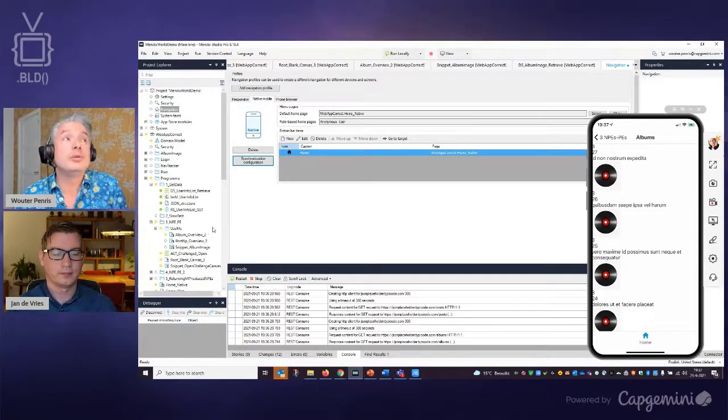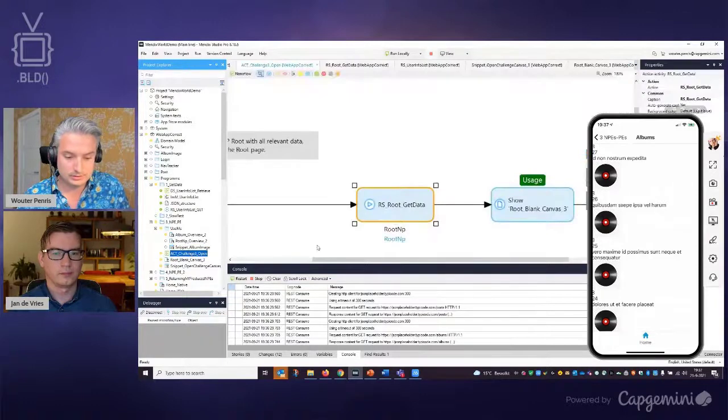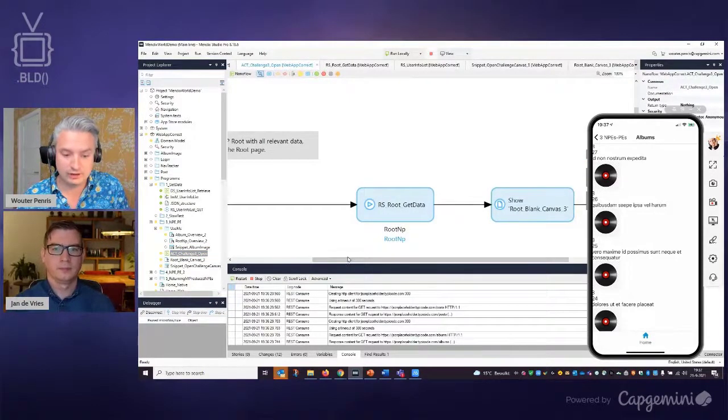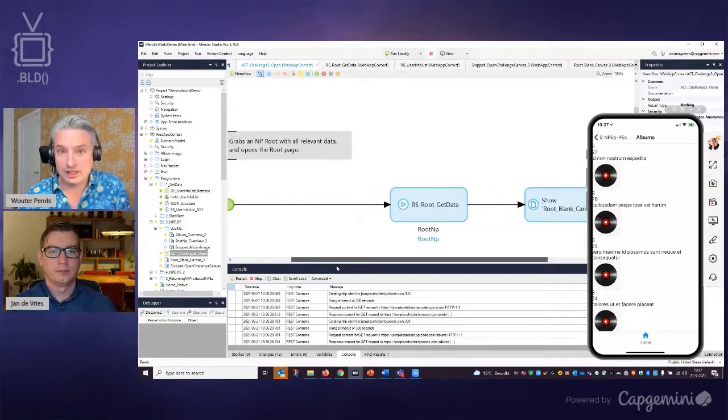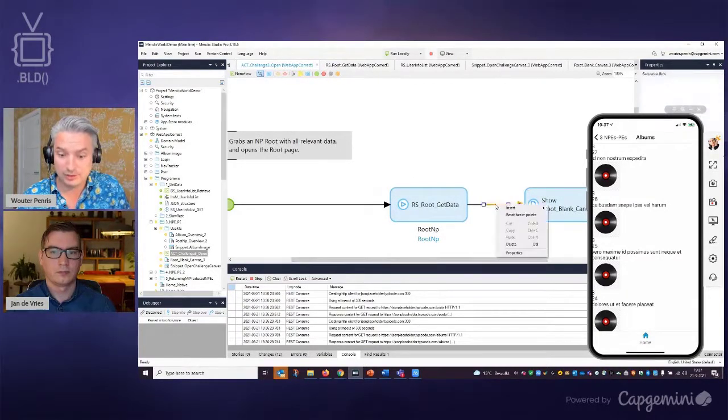Can I do this in some other way to quickly clear the cache? Let's just check this because it might not trigger. What I need to do is add an activity to the opening of the root page. So that's right here. I actually need to put in a synchronization activity. And this will take care of bringing over any object that I want to have present in my local storage, depending on the rules I set within the sync setup that I just showed.